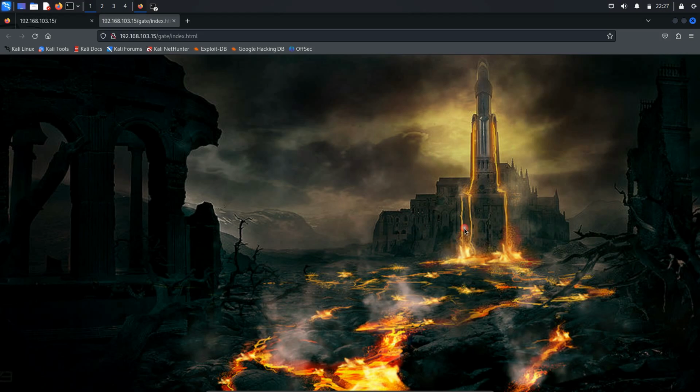Navigating to this directory in the browser reveals content that closely resembles the main page. The imagery evokes a sense of an underworld setting, characterized by a dark and ominous atmosphere. A fiery glow illuminates the scene, enhancing the eerie vibe, while ruined structures in the background contribute to the impression of desolation and mystery. This thematic presentation aligns with the mythology-inspired elements seen on the main page, suggesting that this directory may contain additional clues or serve a specific purpose in the context of the target system.